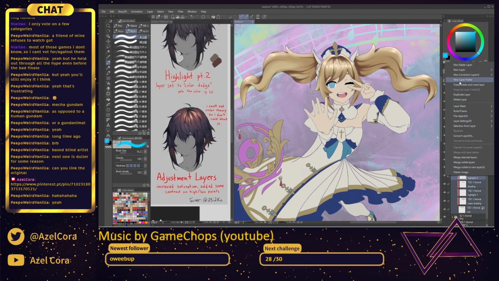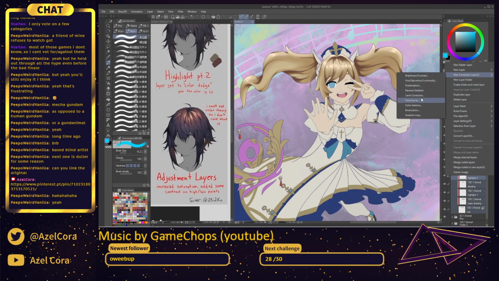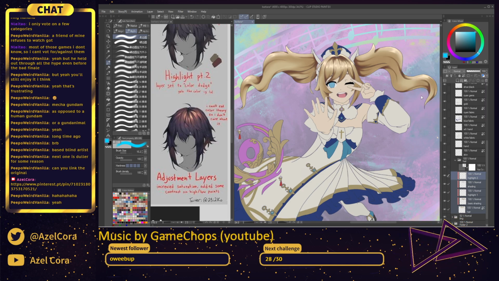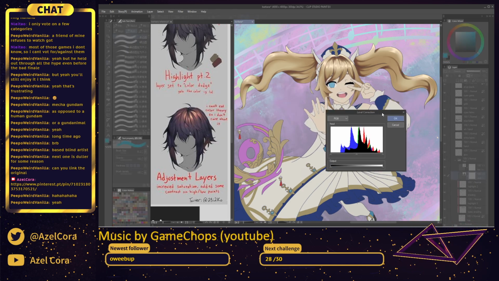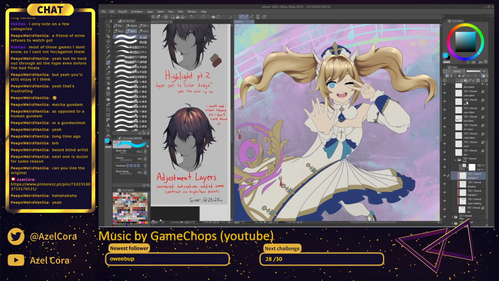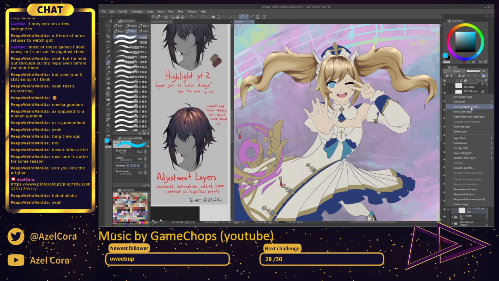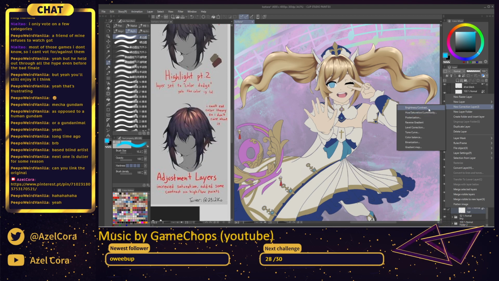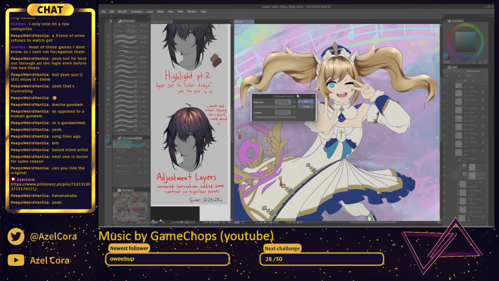I also know that it needs... okay. I'm going to need to work this out, because I understand very little of it. I'm going to cancel. It's not that. What was it? Correction layer. Maybe contrast.